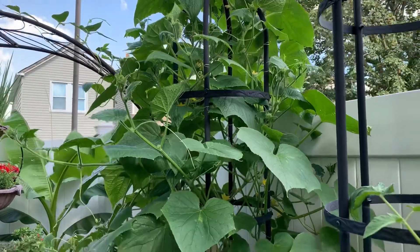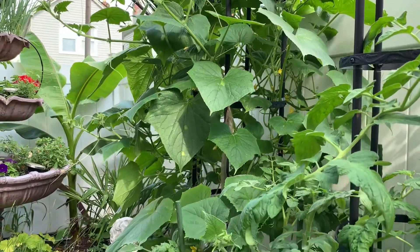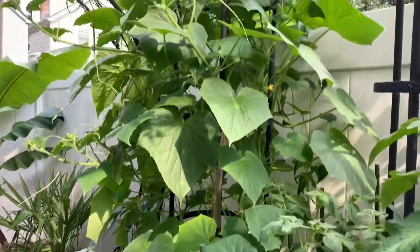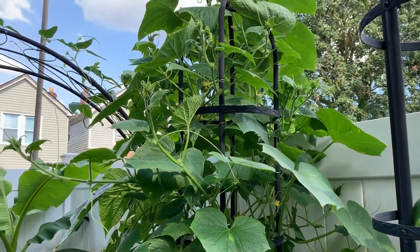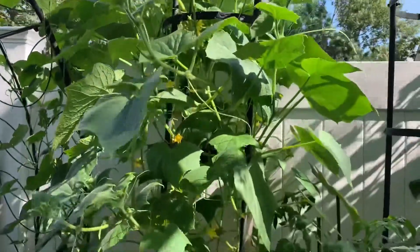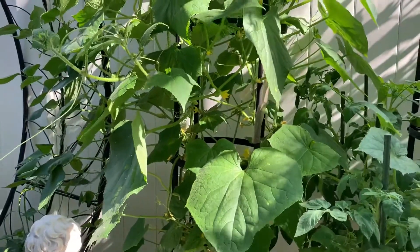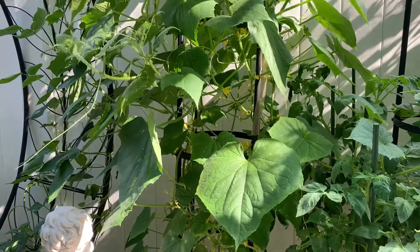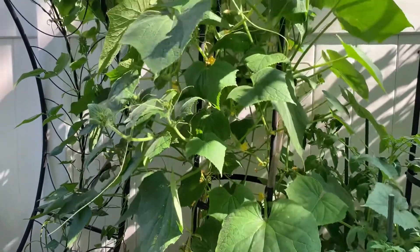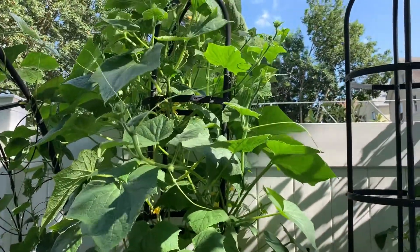This is the Ashley cucumber variety — it's a slicing cucumber, about seven to eight inches long and dark green. I grow these from seed. I put the seed down in the ground after the cold air we had around Mother's Day, so I planted them about the week after Mother's Day weekend, and they grow very fast.